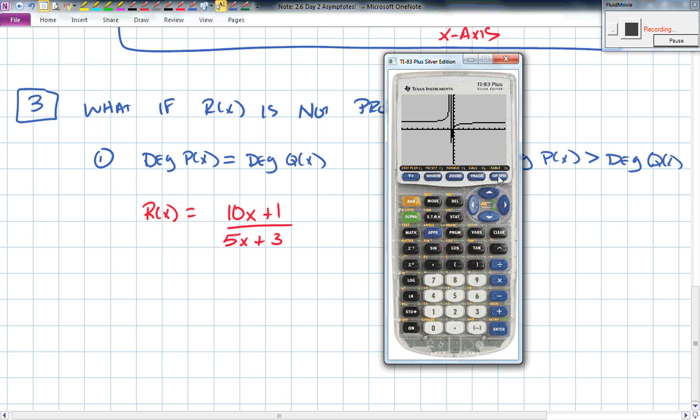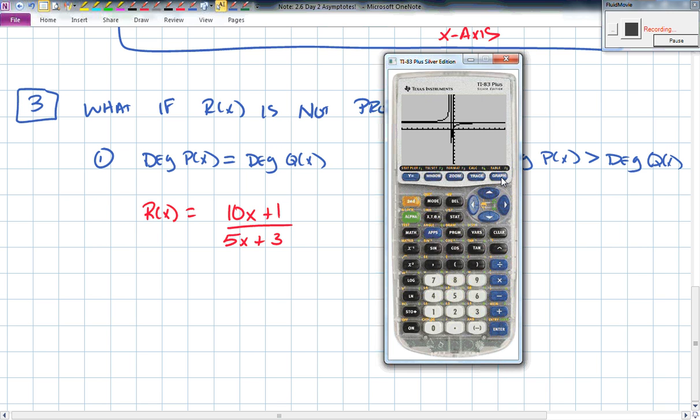Now, we're still talking about horizontal asymptotes here. We already know the vertical asymptote will be at -3/5. We know that one, right? Because we just look at the denominator. But do you see that there is a horizontal asymptote there? I wonder where it is. Parker, where is it? It's the line y equals 2. So let's go down here and graph the line y equals 2. And when you do that, you should see that.